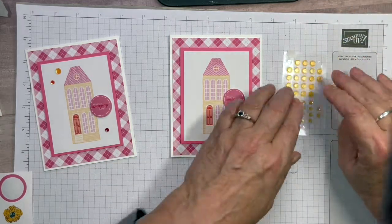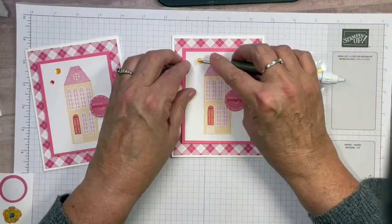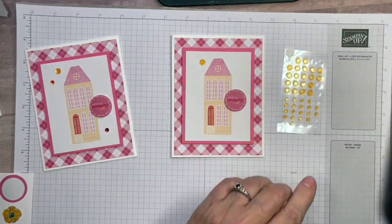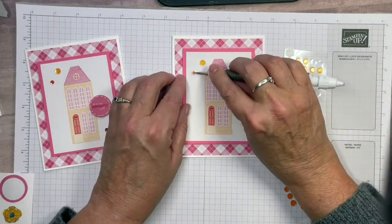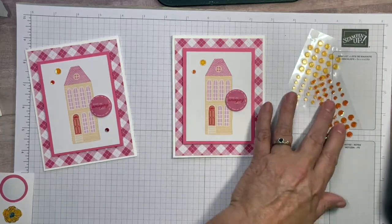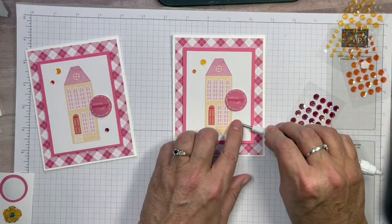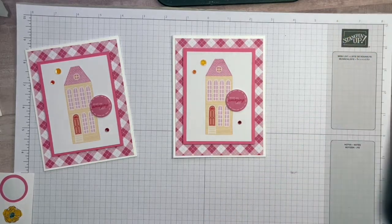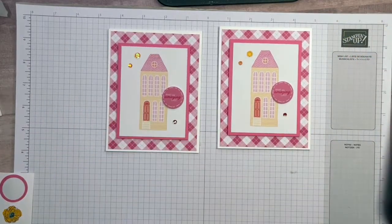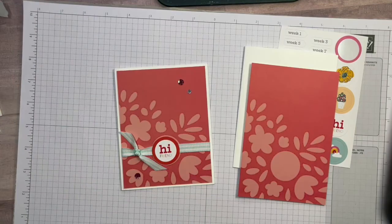So I'm going to start with a yellow one here in the top left and an orange to the side of it. Right there. And then we'll bring in a little rich razzleberry down here for a little contrast. There we go. All right, 11 cards down, 2 to go. All right, card number 12.